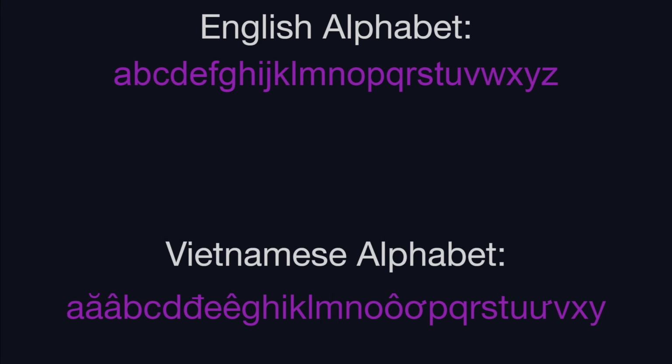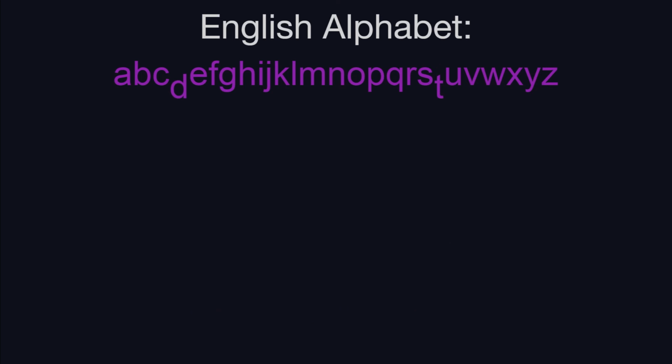So the alphabet is fine on its own, it's just that the letters are kind of arranged haphazardly, and so it's harder to see some of the connections between different sounds. For example, the D and T sounds are really similar to each other, both in how they're produced and what they sound like, but they're far apart from each other on the alphabet, so it's harder to see this.